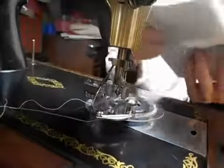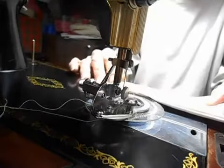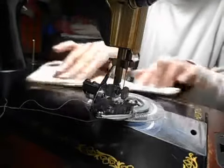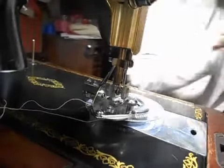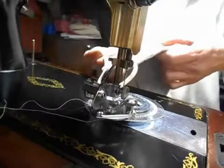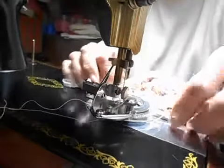That is how you can quilt this particular mask. Each stitch kind of leaves a hole, which is true, but if you used a heavier embroidery thread to make your circles, the thread would fill the hole. I'll finish that in a second because on one of the test masks I made of the other type, I had difficulty getting the front seam to lay down right, simply because of the way I had cut the fabric.